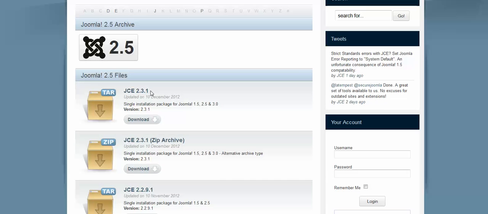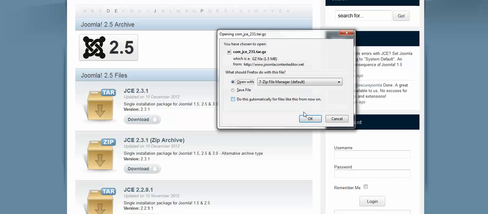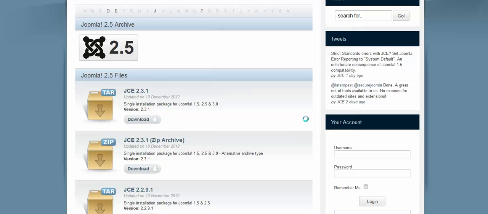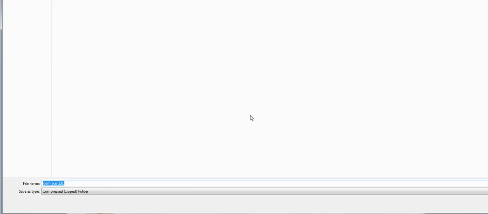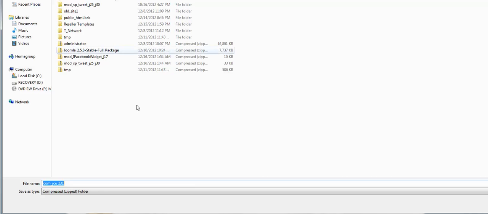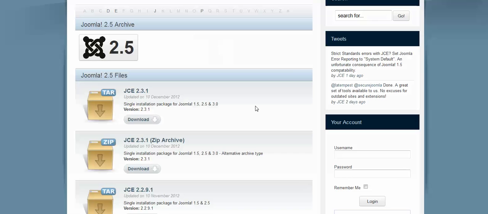Okay, this is the latest one here. And you click on download. I'm sorry, you click on the second one because this first one is a whole bunch of stuff there. So you click on the second one, which is the zip file. And you click on save. Okay, you have to find a spot on your computer to save it. And I have a spot for it, so I'm just going to save that.